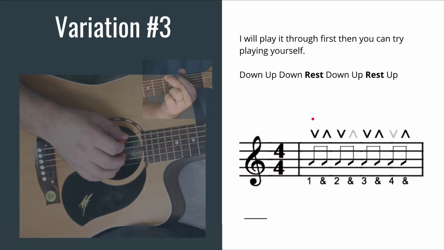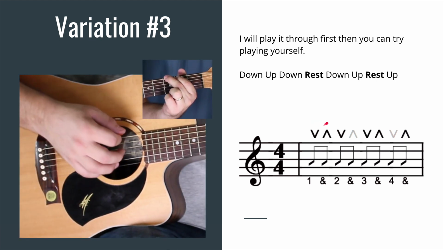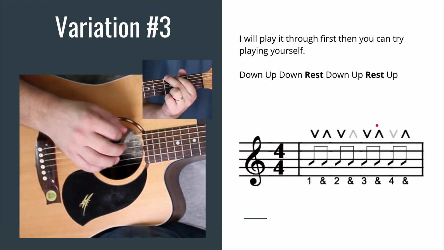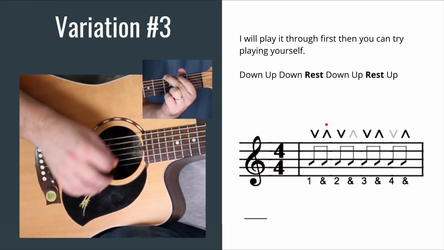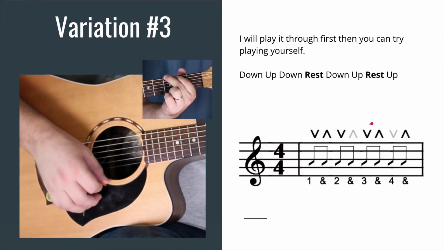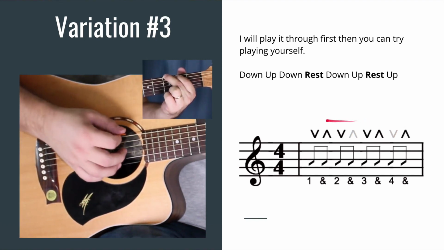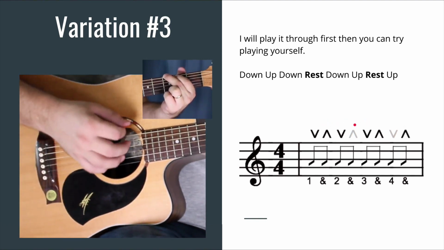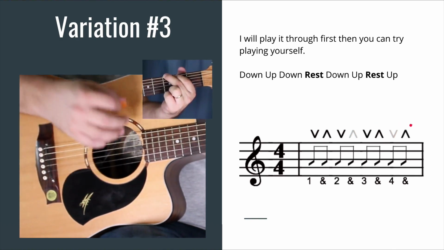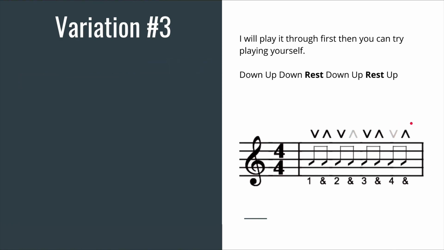3 and 4 and down, up, down, rest, down, up, rest, up, down, up, down, rest, down, up, rest, up. That wasn't too bad, was it? All right, your turn. I'll count for you and you see if you can strum along, choosing any chords that you like. And here we go.